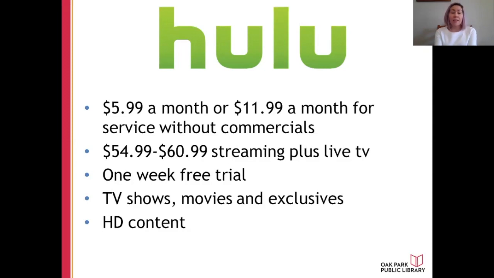Hulu also has live TV streaming. So that ranges from basically $55 to $61 a month, depending on what your plan is. But that gives you access to live things like sports. And you get a 1 week free trial with Hulu. So you can do the 1 week free live trial to see if you like the live one or if you just like the ones where it's the on-demand content. Hulu has TV shows, movies, and exclusives, and it's HD ready. That's Hulu.